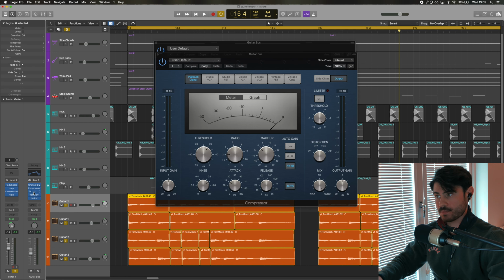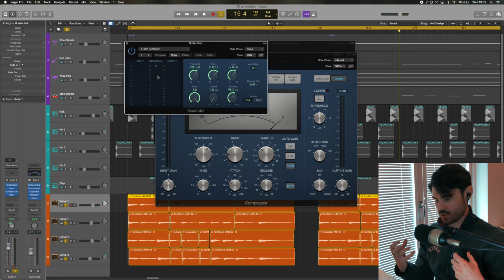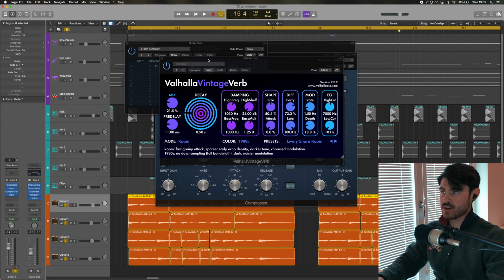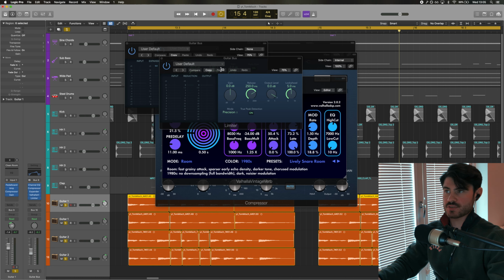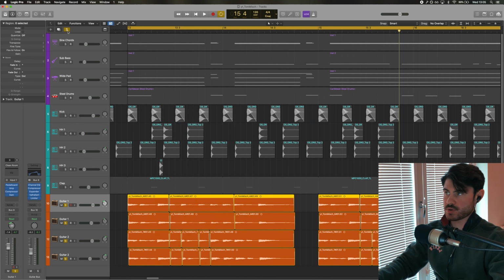I've got, again, some further compression. I've got an expander on there to boost the dynamics a little bit more. So I think on the transients of the plucks, it will boost that signal a little bit more and give it a little bit more energy. I've got a reverb on there to give a bit of a room sound to it. And then I've got a limiter on there to make sure that the sound doesn't go outside of the box that I want it to go into in terms of dynamic range. So once again, the guitars with the rest of the track.